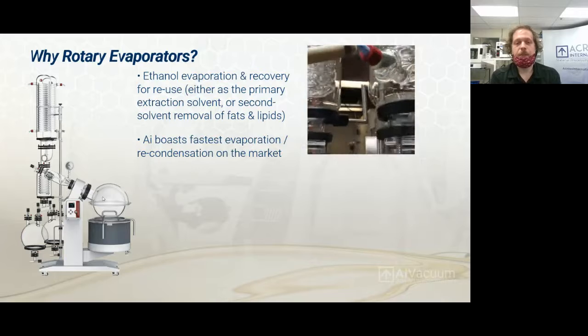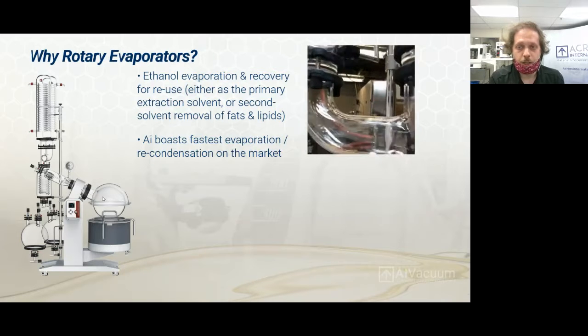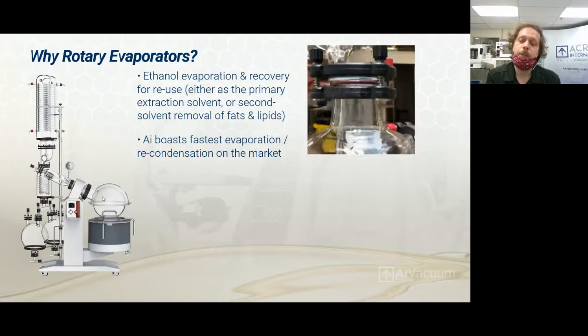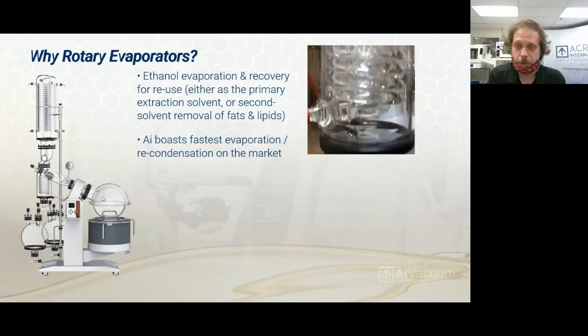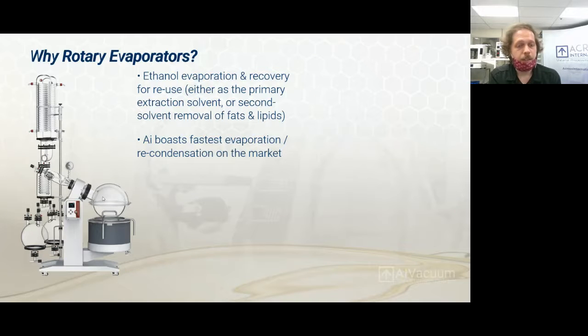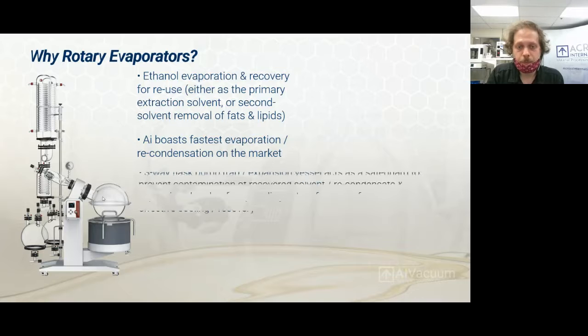Cross International boasts some of the fastest evaporation and recondensation rates on the market, and that's because we have a triple coil design with our 20-liter rotary evaporators. We had a triple condenser design with our 50-liter rotary evaporators, but actually found that the surface area didn't really increase the evaporation rate with the amount of heating watts that we could do with the Rotovap, so we didn't really mainstream it. But that being said, our Rotovaps in general can boast some of the greatest evaporation and recondensation rates in the market, and that's thanks to the chilling rating and the vacuum rating as well as the heating rating that we overrate in our packages in order to get faster production rates.